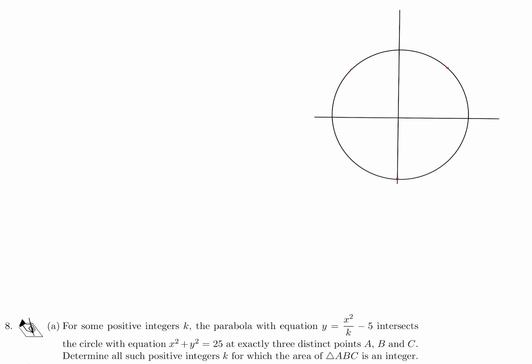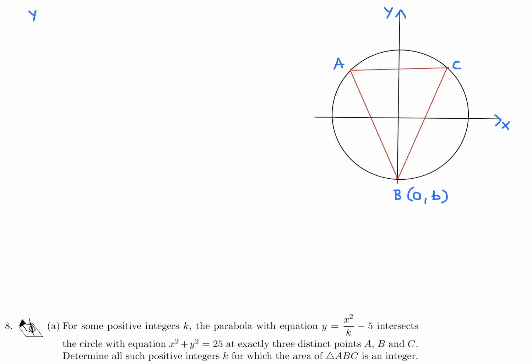So what we can do is just join those 3 and make that triangle, like that and like this. And they have called those points A, B, and C. So this I call A, B, and C. Now the coordinates of B, since that's on the y-axis, are going to be (0, b), I'll just call it b. And then the coordinates of C and A, well, those I don't know yet, so we'll figure that out.